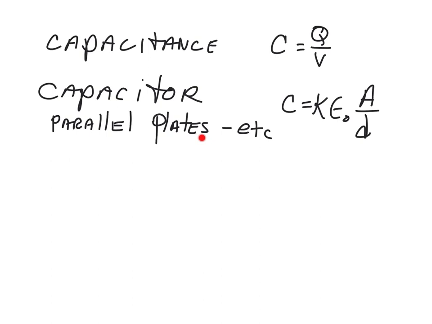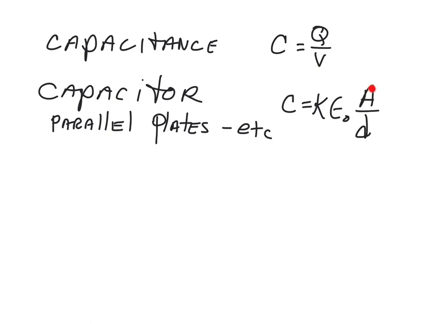is two parallel plates. So the definition of capacitance, the property, is it's the ratio of charge to voltage, and that should make sense to you, right? If a lot of charge can be put on a device for a small voltage, that's a high capacitance, and vice versa. But the device, in the case of simple parallel plates, the amount of capacitance it has, the capacitor has, depends on three things. So pause the video and identify those three things.